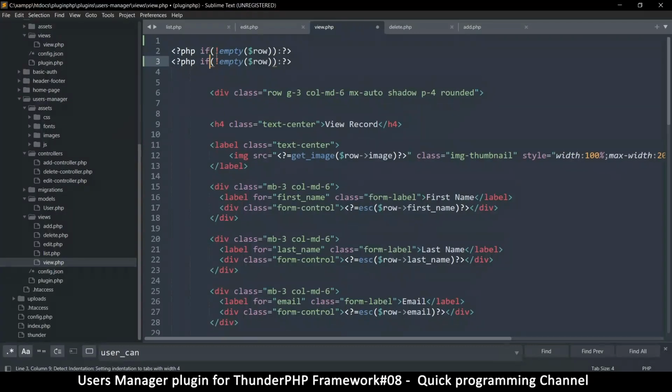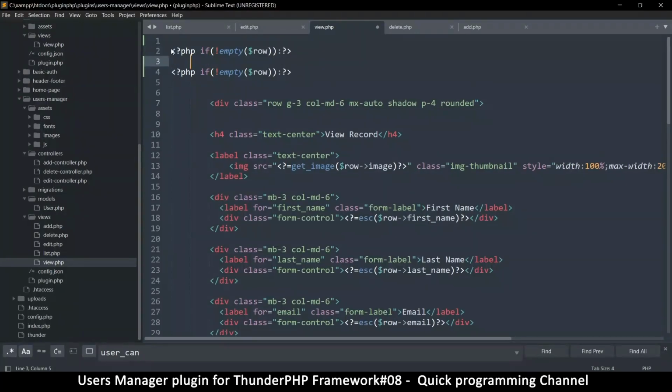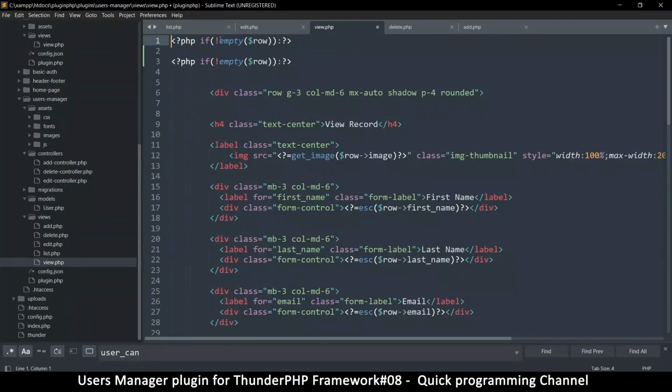View should do the same thing. Let's do user can view. So here, instead of view users, it could be in a list, but maybe actually if they can view user details, maybe something like that.